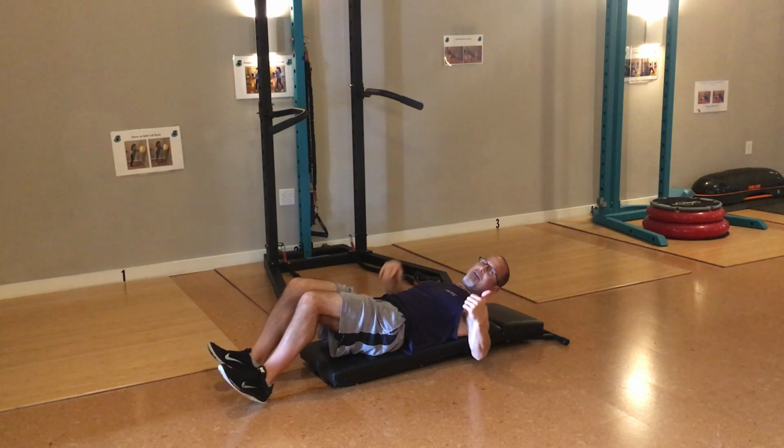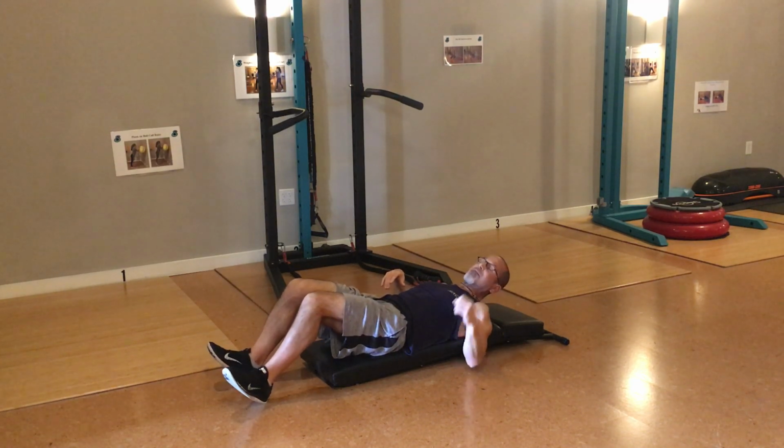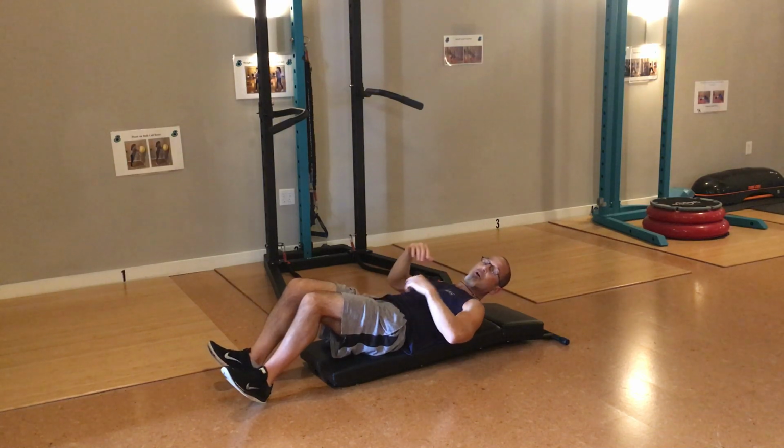So if you're a beginner, start with the number of reps I showed you. Now remember, I've got one more move to show you. If you're intermediate, you can go up in the repetitions, and you can also go up in the number of times you go through the circuit. Instead of going just once, go 2, 3, or 4 times.